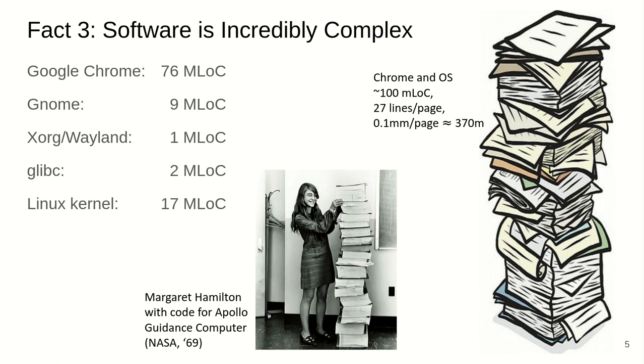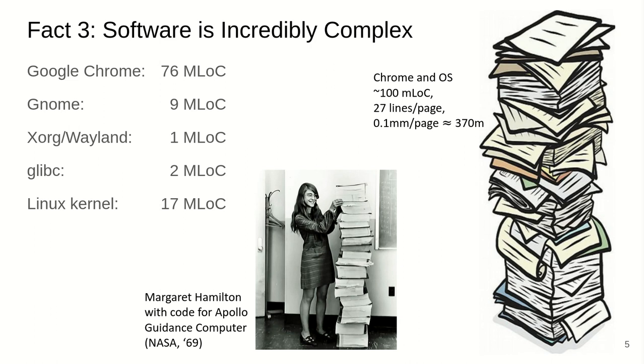Also, there's a massive amount of churn. For example, out of the 17 million lines of the Linux kernel, around 500,000 lines are changed each year. This means that code is continuously growing in complexity, but also existing code is changing. And now if you imagine a stack of 400 meters of complexity, and you're looking for a bug on a single line on one of these sheets of paper, right? So this is incredibly challenging and the complexity is mind-boggling.